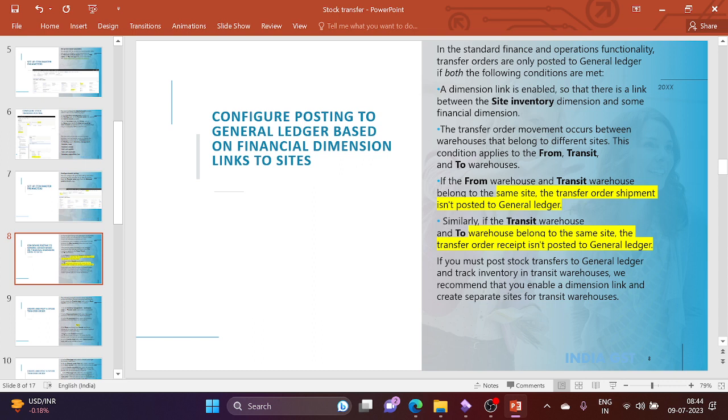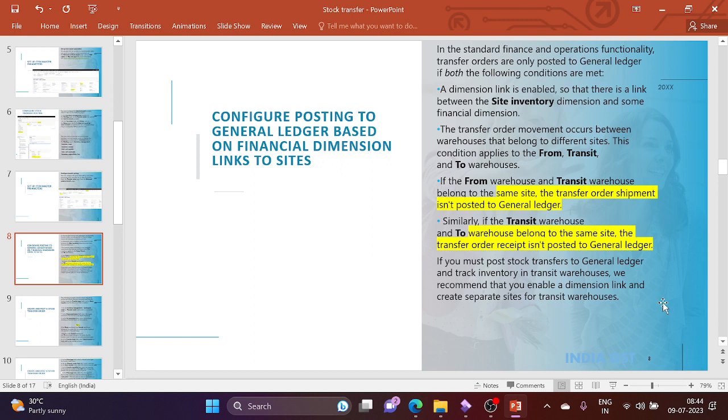Similarly, if the transit warehouse and the to warehouse, that means the destination warehouse, belong to the same site, the transfer order receipt will not post to GL. That is the condition here.